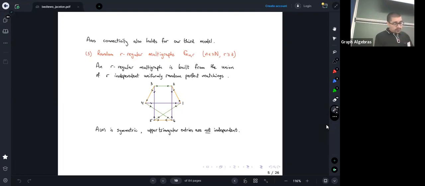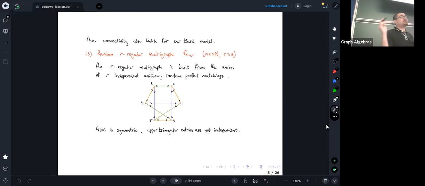I'm choosing a very particular model of constructing an R-regular graph, where R is the regularity degree, via this perfect matching. There are other ways you could do it. For example, similar to the Erdős-Rényi situation, I could instead consider all possible graphs on n labeled vertices that are regular, allowing multiple edges but not loops, and then choose one of those with equal probability.